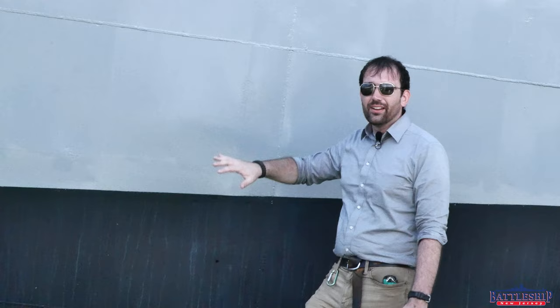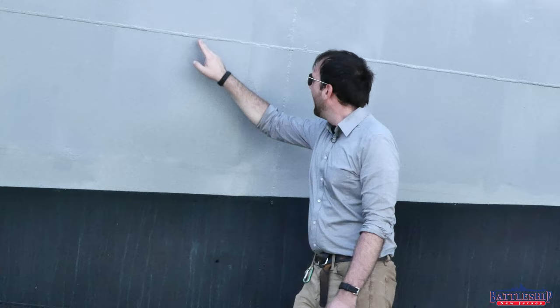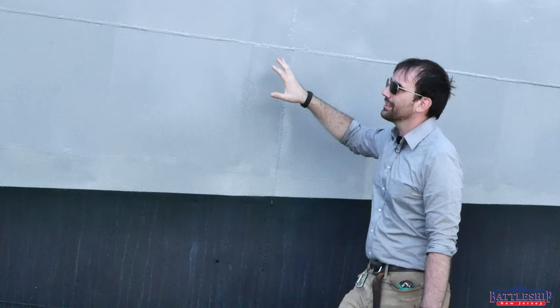Stewart, on the other hand, they slapped this bad girl together in a couple of months. Entirely welded out of mild steel, relatively thin plates — about a quarter inch or three eighths depending on the area. You can see these weld beads; they're not made by master welders. It was done by your titular Rosie the Riveters, who were often doing welding work like this, not riveting work.